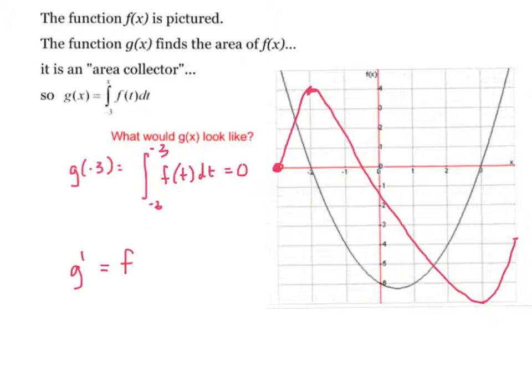Now, this is a pretty important relationship, okay? Because you look up here and you say, well, if I took the derivative of g, a derivative is very algebraic. So if I take the derivative of this side and it just comes out to be f, then the derivative must cancel the integral out. Well, to cancel something out, they have to be inverses. The inverse of a derivative is the antiderivative.